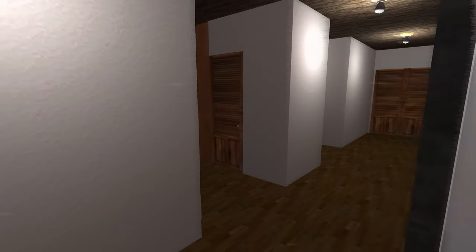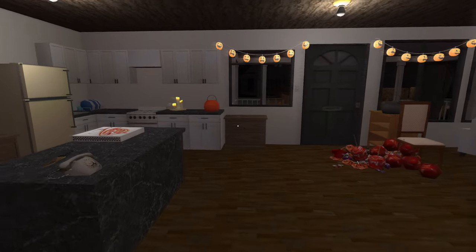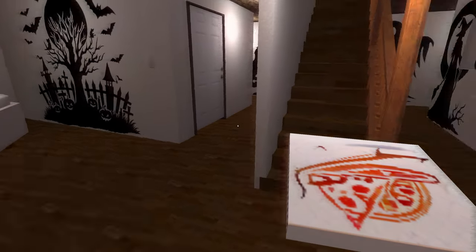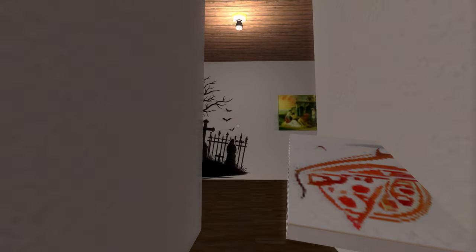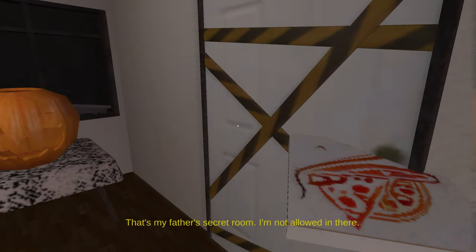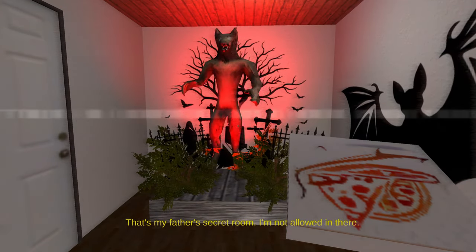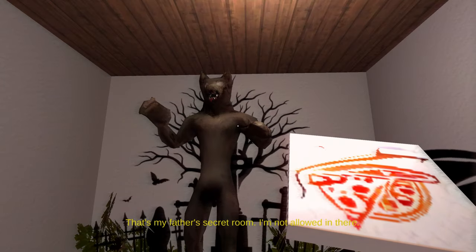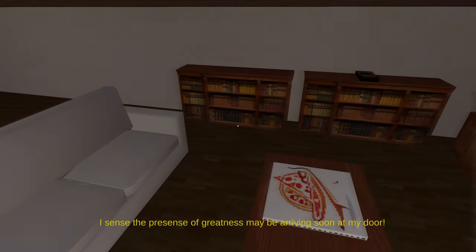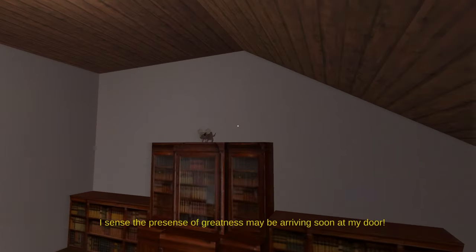Okay. All right. Let's go upstairs. Father's secret room. I'm not allowed in there. Why are you moving around? Oh, hey. Okay. I sense the presence of greatness may soon be arriving at my door. Oh, there's another rat.